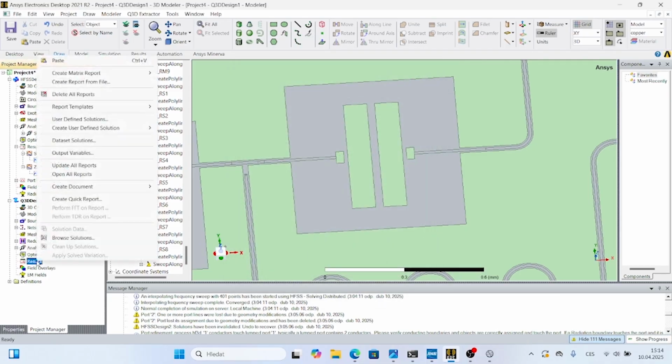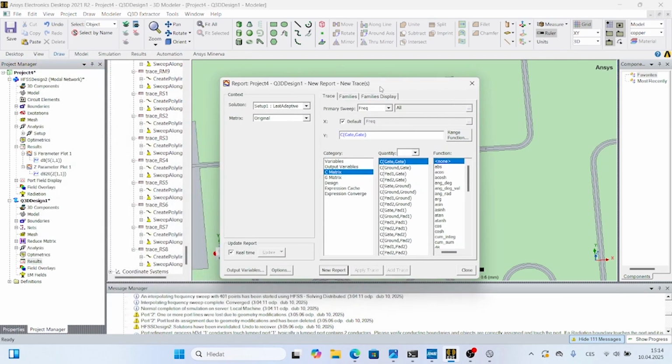We will click on results, create matrix report, rectangular plot.